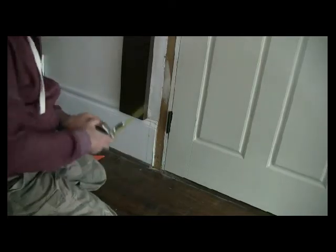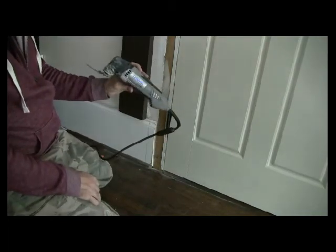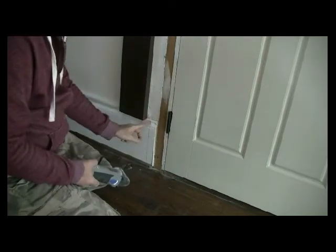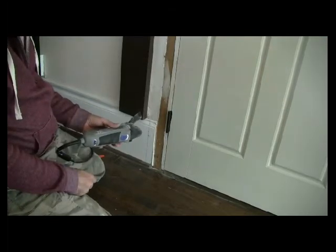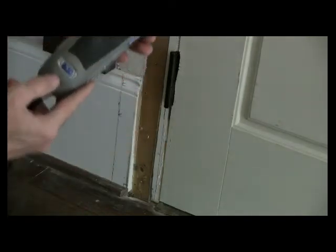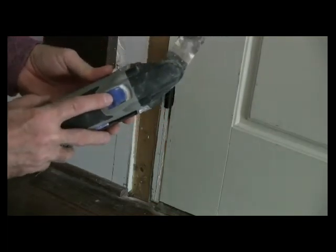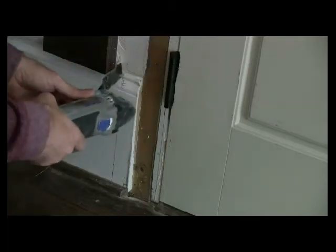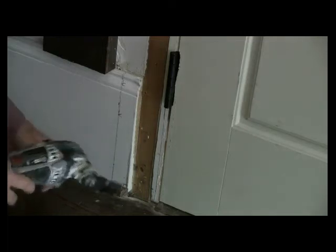So now we're going to take my Dremel Multimax saw and cut the straight line, and let me show you up close how that's done. I take the blade, put it at an angle, and I've got variable speeds here. A 10 is what I like to use, a max. When you turn it on, it will make its noise, but you just go along at the angle that you want. When you get to the floor, you can flip it over and just barely go into this side without nicking the floor at all. So let's go ahead and do that.